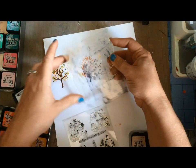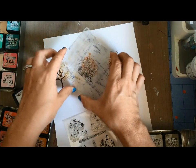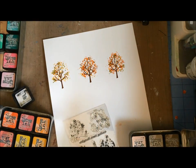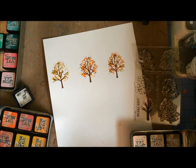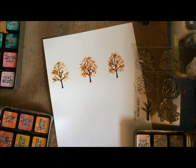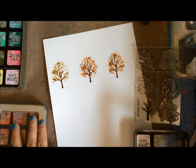The only thing with some of these is I have to look at what direction this is supposed to be. What I like is some of them, it really wouldn't matter. You really could kind of spin them around in different directions. And you could stamp more than once. There's a lot you could do with this. And I think this would be really cute. You could make a really cute canvas. You can make a really cute home decor project, in addition to cards, place settings, all kinds of other stuff too.